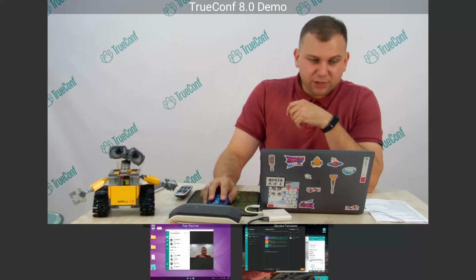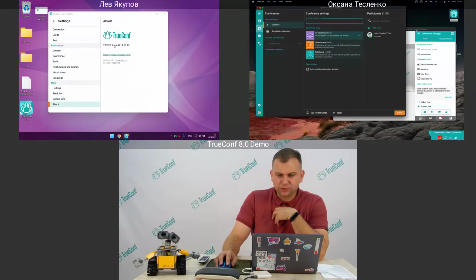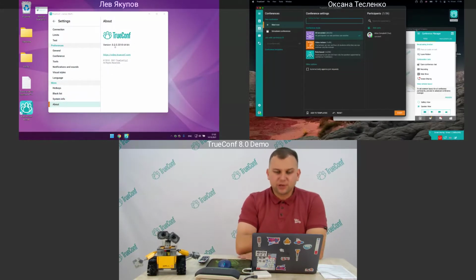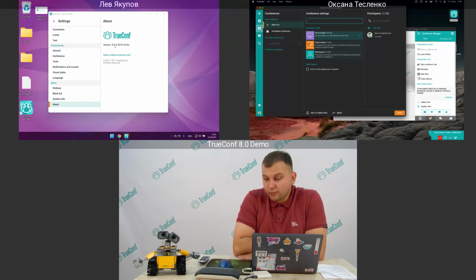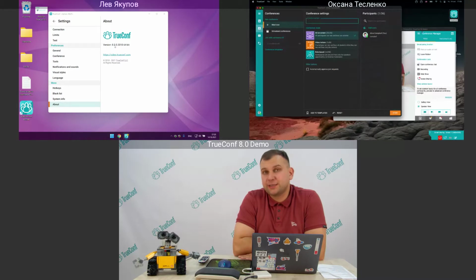So you can see the application on my screen. Let us check the version number, which is 8.0. And this application is already available on our website. So you can go to TrueConf.com, select download, and you will be able to directly download this version of the client application. This application is fully compatible only with the next version of our server, which is TrueConf Server 5.0. However, it is also back compatible, but with some features missing, with the previous version of TrueConf Server. So you can already start to use this application with TrueConf Server.